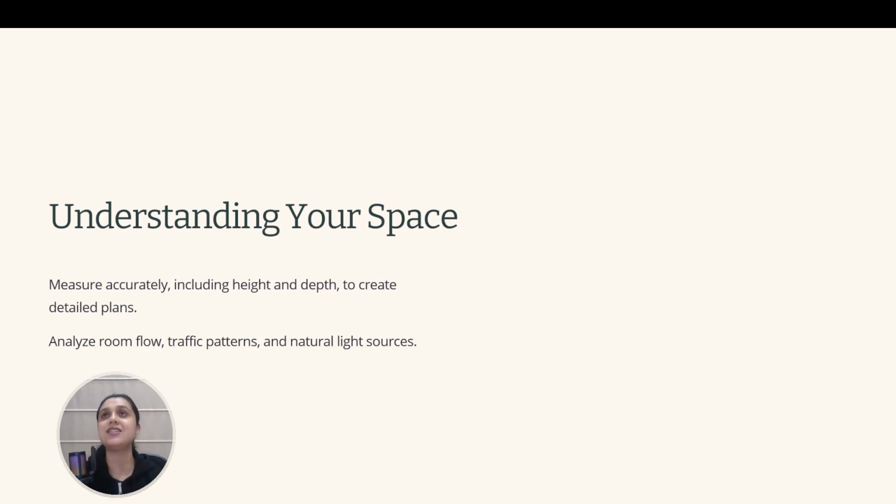This you can understand with the help of function also. So, let's say you're planning a bedroom. Now, you can start to visualize okay, so if I have a bed here, this is how the traffic flow will be in the room. So all of that matters. And the third thing is your natural lighting. So you'll understand where is the natural light coming from and what functions are you going to put there.